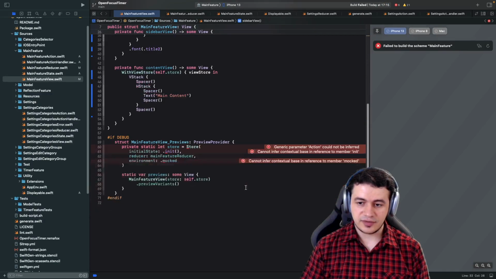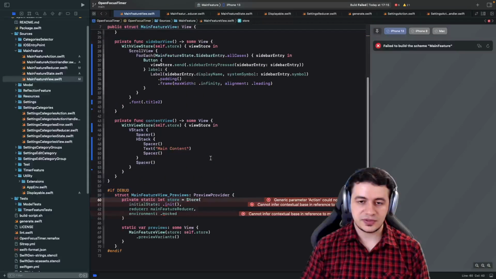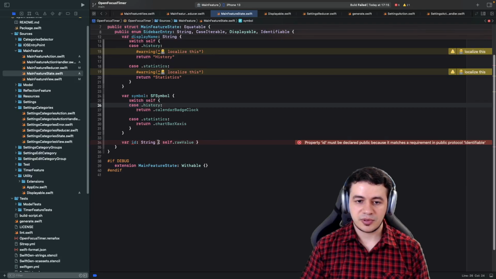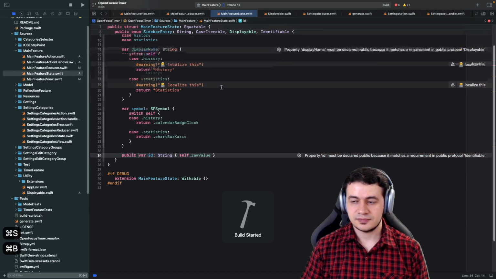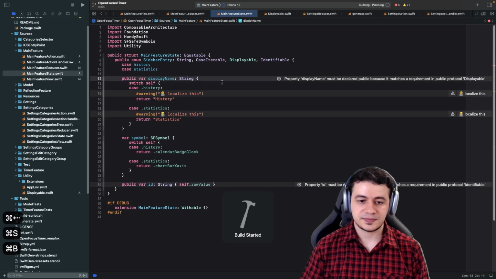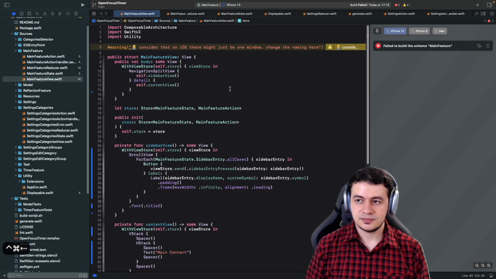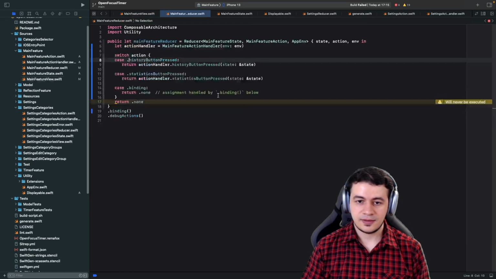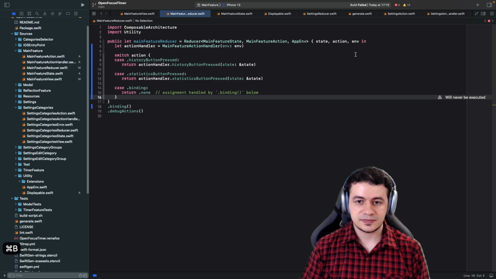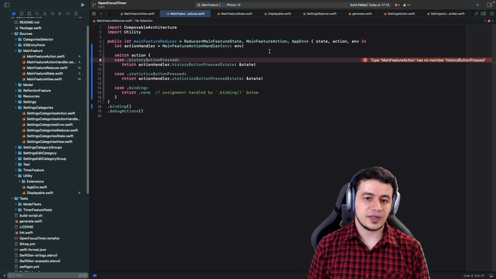Okay, this builds, but we have other places that we have to fix, and it says that action can't be inferred, initial state mocked. Okay, kind of weird bugs here. I don't know what's going on there. I guess that we have, okay, we don't have a state here. ID must be declared public, okay. Maybe that's the entire issue. And this must be declared public as well. What else is failing? Will never be executed, that makes sense, but that's not the bug. What's actually failing? All right, we don't have these two buttons anymore.